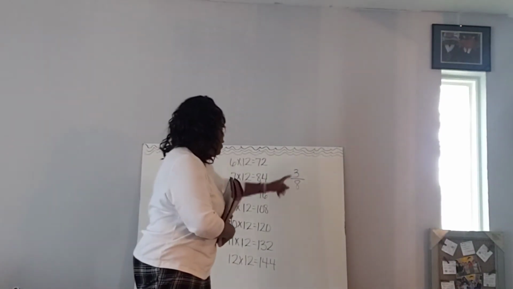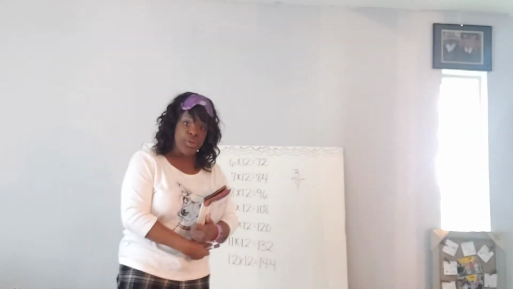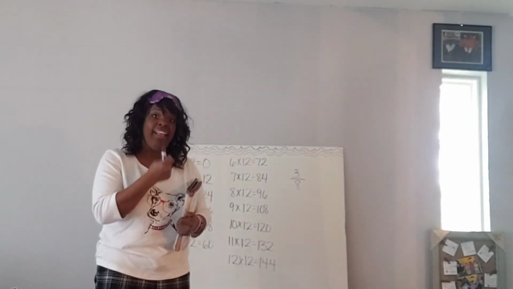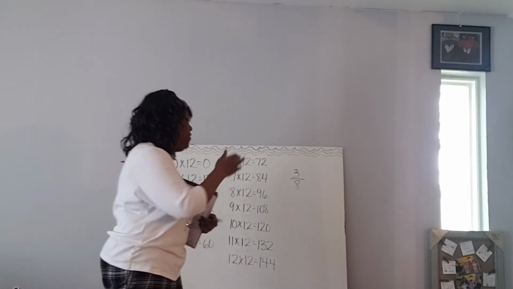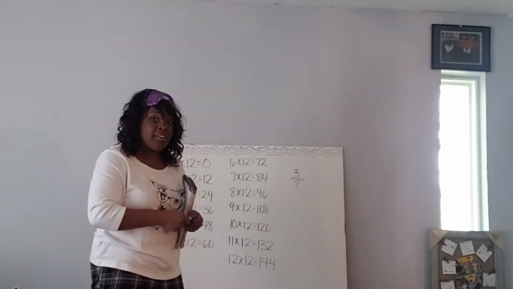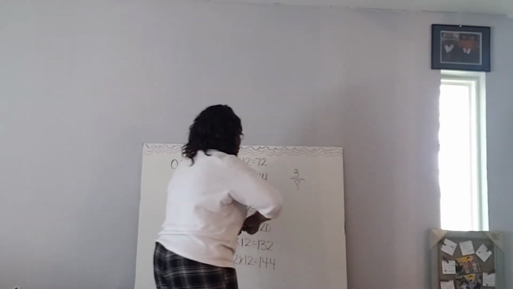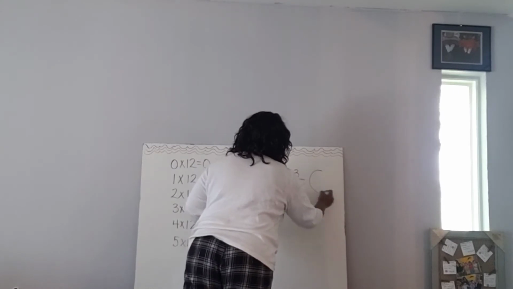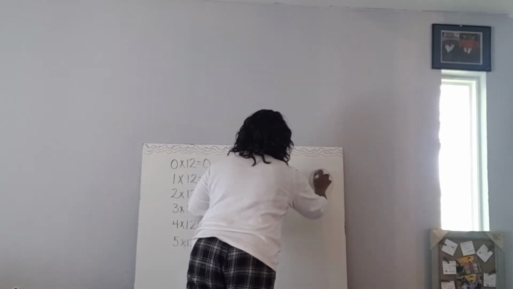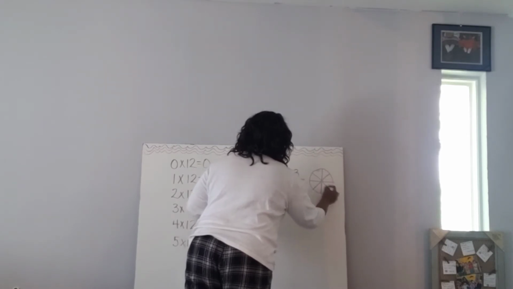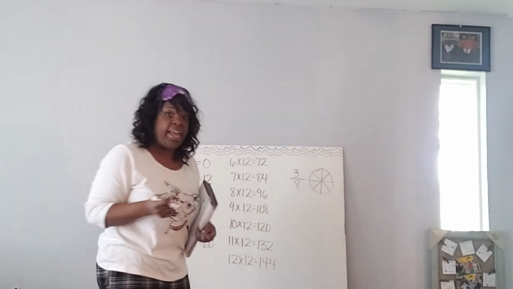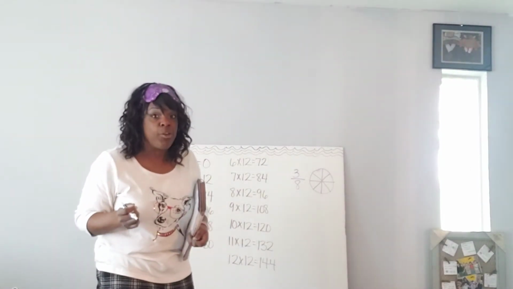And then the numerator just tells how many pieces were used or how many pieces were eaten in this instance. So if they ate 3/8, go ahead and draw it out if you need to. Draw your circle. Remember, if you're struggling with story problems, one of the great things with story problems is that you can draw them out. So draw some pie, cherry pie. You can color it red if you want to.